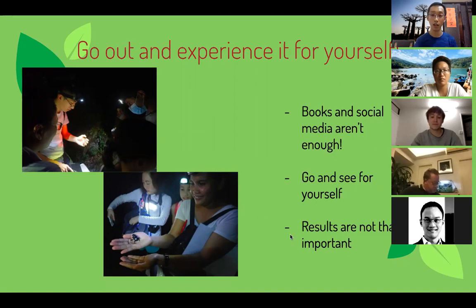And what I mean here is that at the end of the day, you may end up with some very, very common species during your hike, or you may end up with some really rare and beautiful species. Now, the rarity and the appearance of the species doesn't matter. What matters is that you put in the effort throughout your hike. You can join these eco tours, and I'll talk about that later.